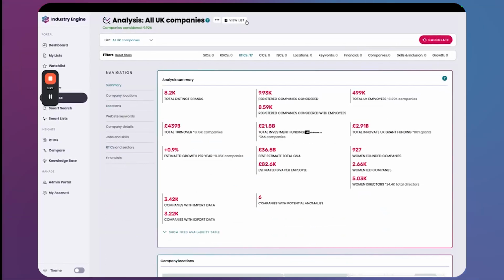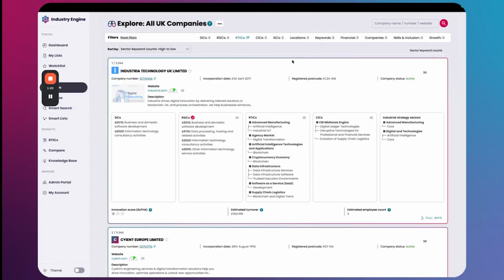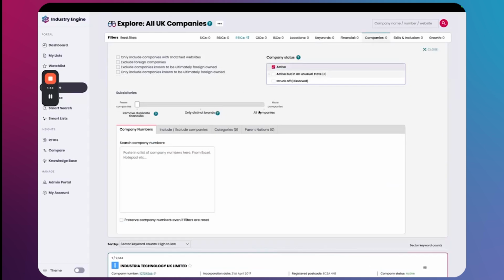That's a bit of a whistle-stop tour, but I want to show you what this looks like on Explore as well. So you've got the same kinds of filters, but you've got an additional one in here as well. So if you're downloading the data and you want to find out how many employees there are, I definitely recommend leaving this selected at remove duplicate financials.